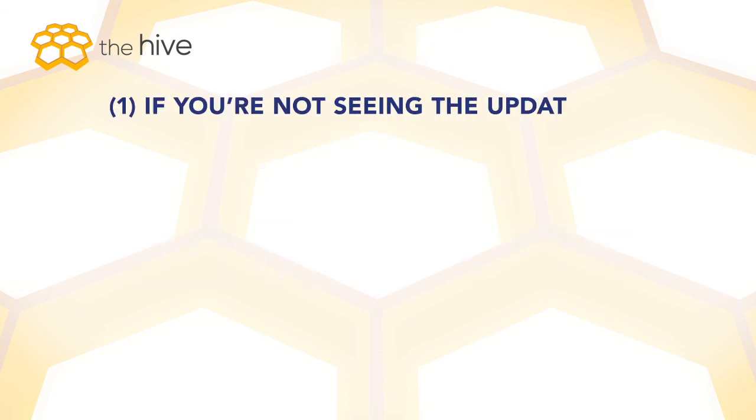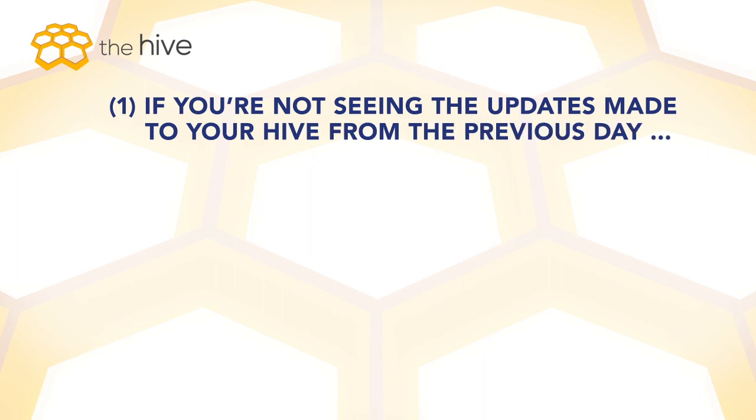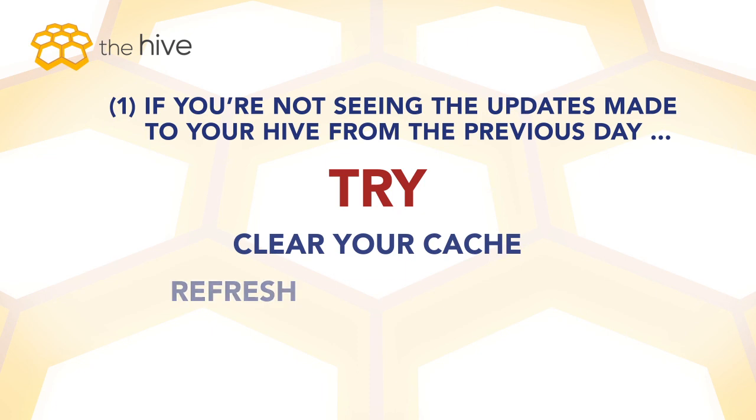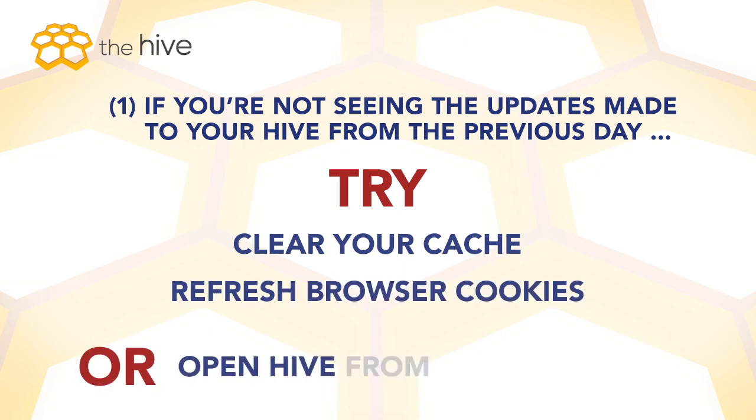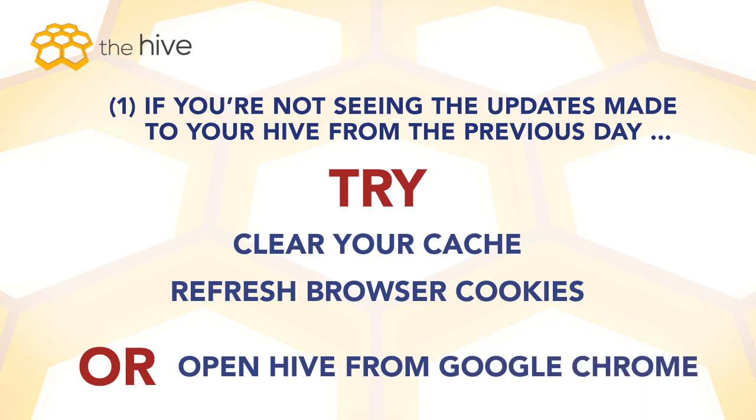If you're not seeing the updates you made to your hive from the previous day's management, try clearing your cache and refreshing your browser's cookies. Or you can open your hive from Google Chrome. As long as there isn't a keying error, one of these two methods should help activate the updates.